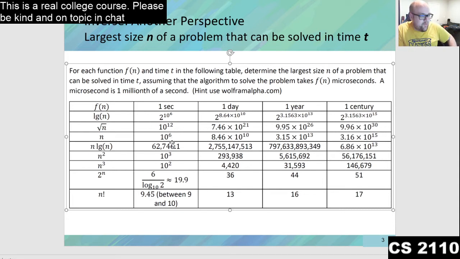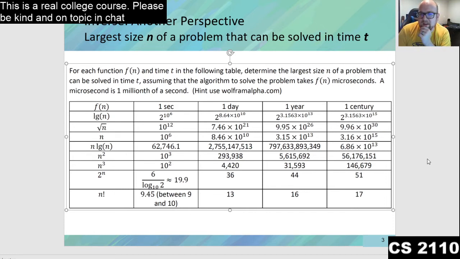So this is 1,000 times slower than linear. If you gave me a day, I could only do about 300,000. This is getting way smaller than n. Gave me a year, I could do 5.6 million. Gave me a century, 56 million.